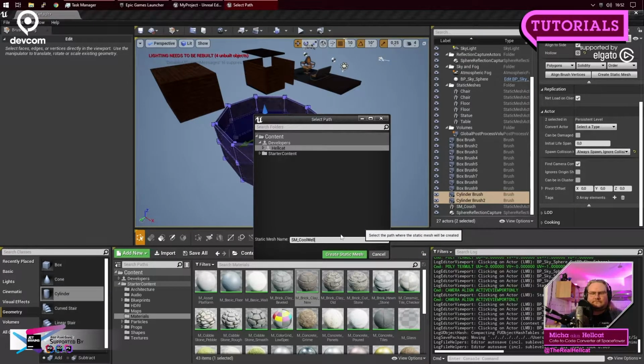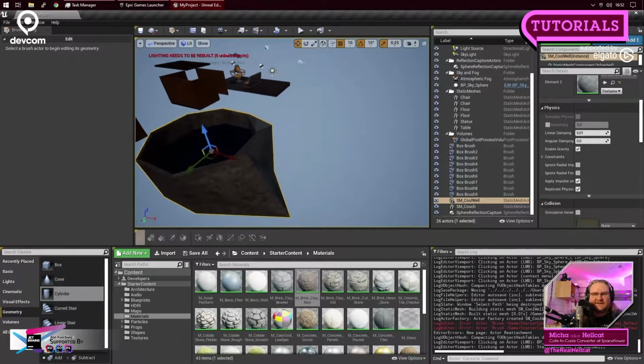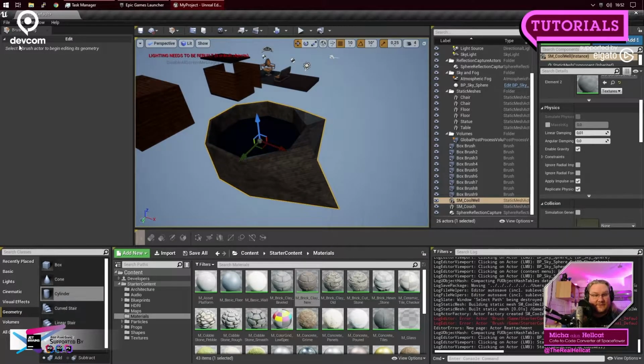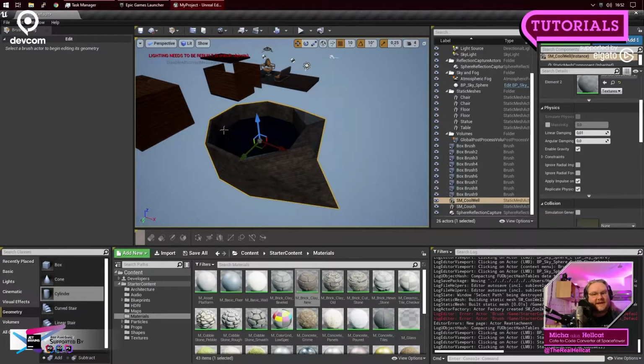Cool well. Because this is my amazing well with the water puddle. Create static mesh, and you can see the selection changes. When I select this now, I don't get all the faces and the vertices. I just get the outline around this thing, and I can't edit this anymore. You see, I'm still in the brush editing mode, but there's nothing I can edit here anymore, because Unreal saved this out as a proper static mesh, as an actual 3D model. So from now on, it behaves just like those chairs in the background or any other static mesh you would have.